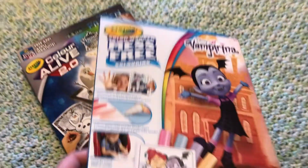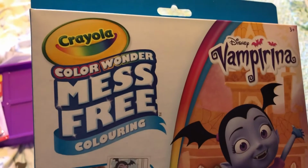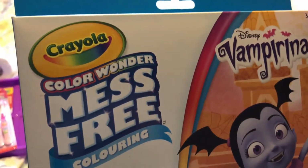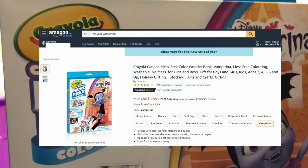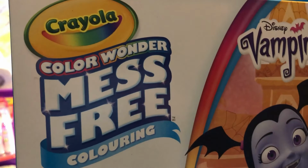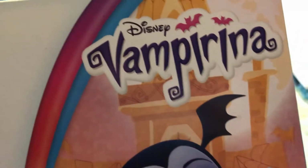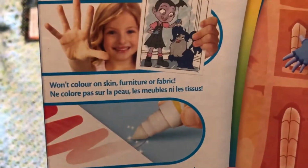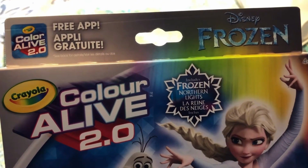And then these Crayola brands are, for a fact, a really great find because I've been looking at these on Amazon and they retail for close to $10 Canadian. So the fact that we were able to find them at Dollar Tree for $1 is amazing. These are the Crayola Color Wonder Mess Free packs. This is the Disney Vampirina. And then I also picked up this Crayola Disney Frozen.